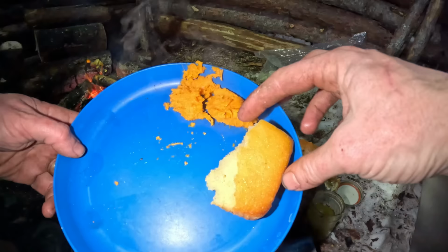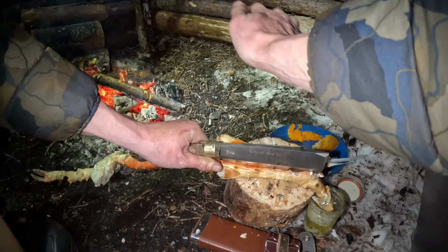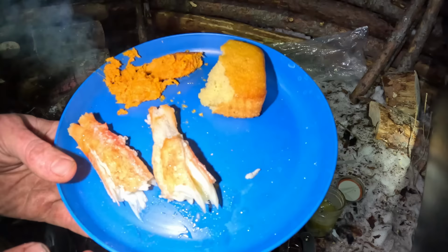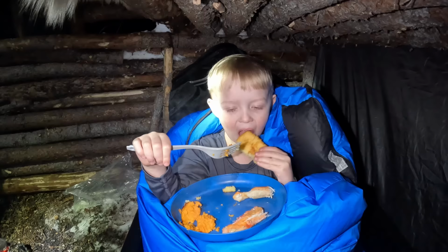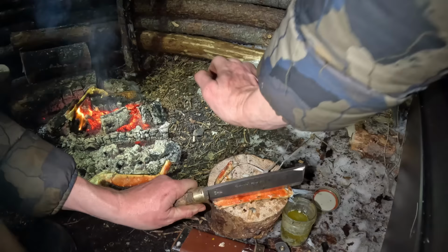Got a piece of cornbread for you, too. Okay. Fins are on the outside with crabs. Take a little bit of this meat. A little butter on there. King crab, sweet potato, and cornbread. You ready? Do I hold it? Yeah, you can hold it. Why would Jay do that?